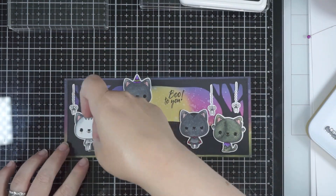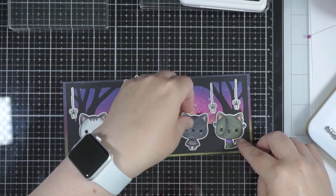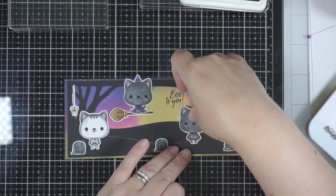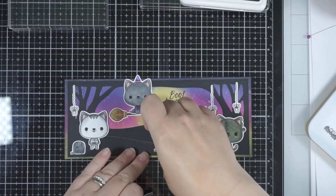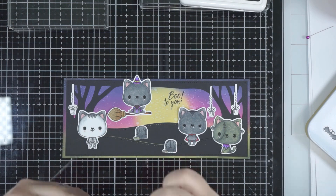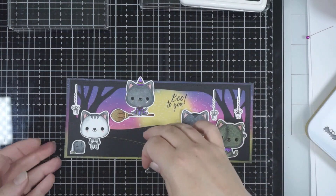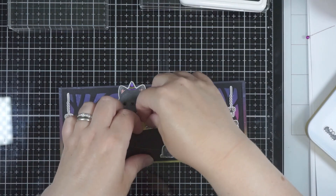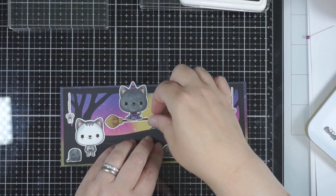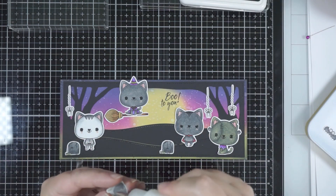And then my little bats and my gravestones. The gravestones have, in the stamp, a little crack going down the gravestone as you stamp it, and I think that's so cool — or tombstone, whatever you want to call it. But I decided to add some extra stuff. I basically drew some extra crack lines in, so they're all different. And I added some hand-drawn spiders on there, just for some added something to the gravestones — just for fun.